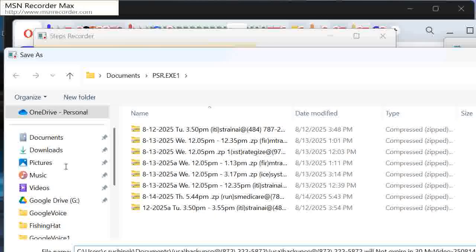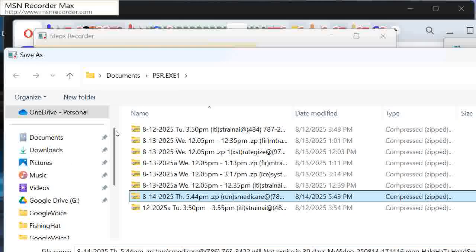The other thing that I wanted to do is to preserve the previous template. But to do that, I want to find today's date, the 14th. So I click in the previous file name and then overwrite the area after the ZIP only by the current file name.